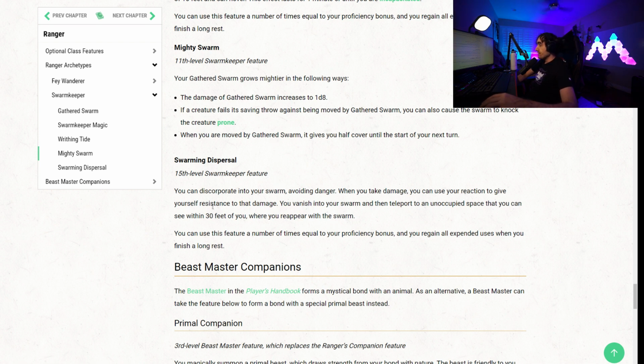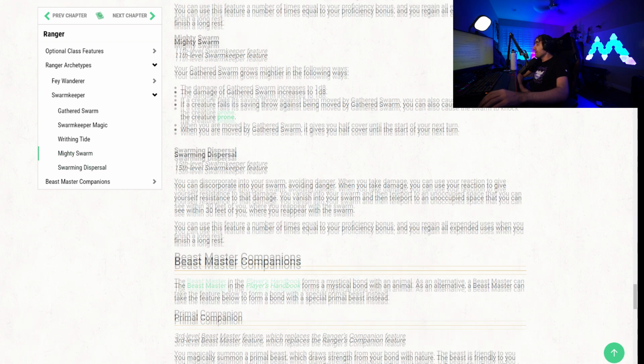You can use this feature a number of times equal to your proficiency bonus and get them all back on a long rest. So a decent number of uses with your proficiency bonus at level 15. Is this good enough for a level 15 ability? I think so. Basically functions the exact same way as Misty Step. So I think this is pretty good.